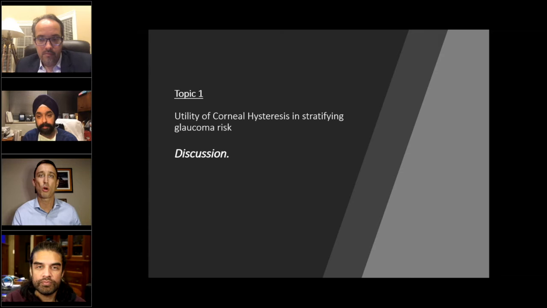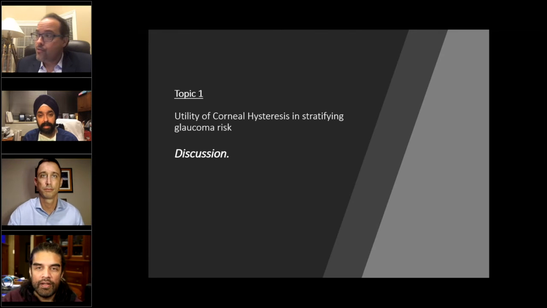And so I just generate a risk profile. I have a patient that has a thin cornea, a low corneal hysteresis, an elevated intraocular pressure, with early retinal nerve fiber layer thinning and maybe not a visual field defect. That patient makes me really concerned. A patient with a 550 cornea, 10 corneal hysteresis, maybe early retinal nerve fiber layer thinning, just like Paul, I'm maybe not as nervous. I'm still going to follow that patient, but I'm not going to bring them back as quickly.